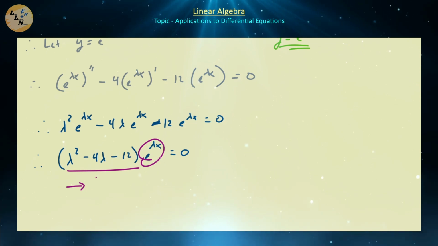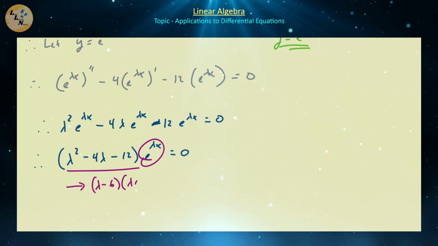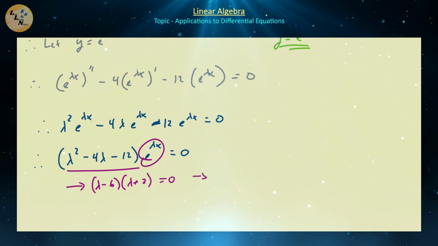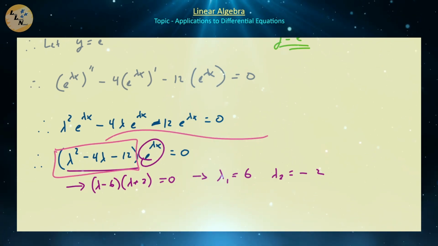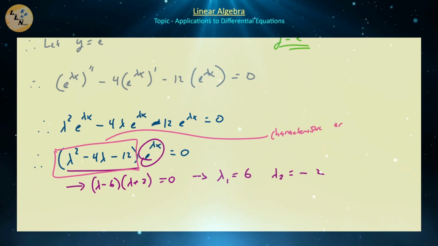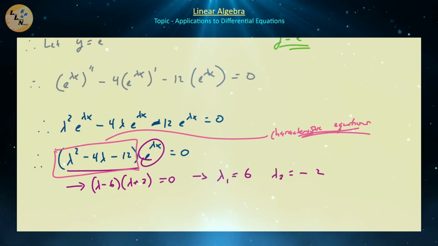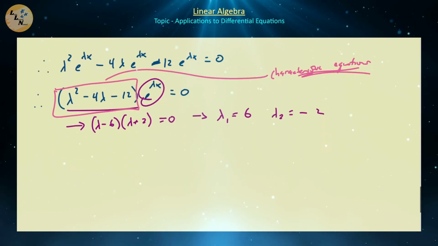So we can factor this as lambda minus 2 times lambda plus 6 is equal to 0. So we have two different values of lambda. Lambda 1 is equal to 2, and lambda 2 is equal to minus 6. And this equation here actually has a name in the realm of differential equations. This is referred to as the characteristic equation. And one can ask, is there any relationship to, for example, the characteristic equation for numerical matrices? And the answer is yes, but we're not going to be exploring that, at least for now.